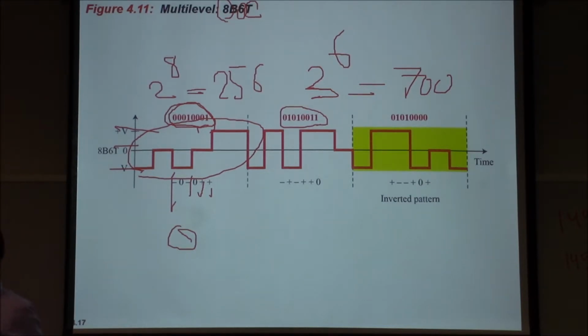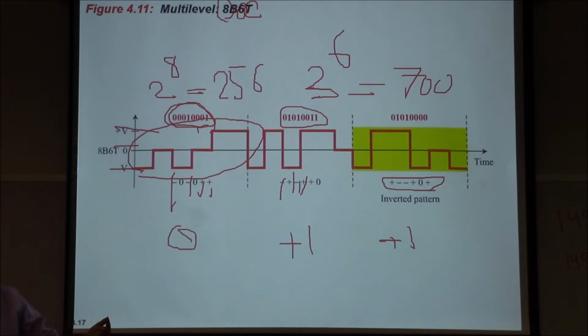If we look at this, we have 0, 1, 0, 1, 0, 0, 1, 1. And if we look at the table, we will find out these 8 bits will use this shape of the signal. What is the polarity of this signal? Plus 1. This is plus 1. Then we have 0, 1, 0, 1, 0, 0, 0, 0. And when we look at the table, we find this is the pattern that we will have to use, which is plus, minus, plus, 0, which is also plus 1, if we look at the pattern of that.